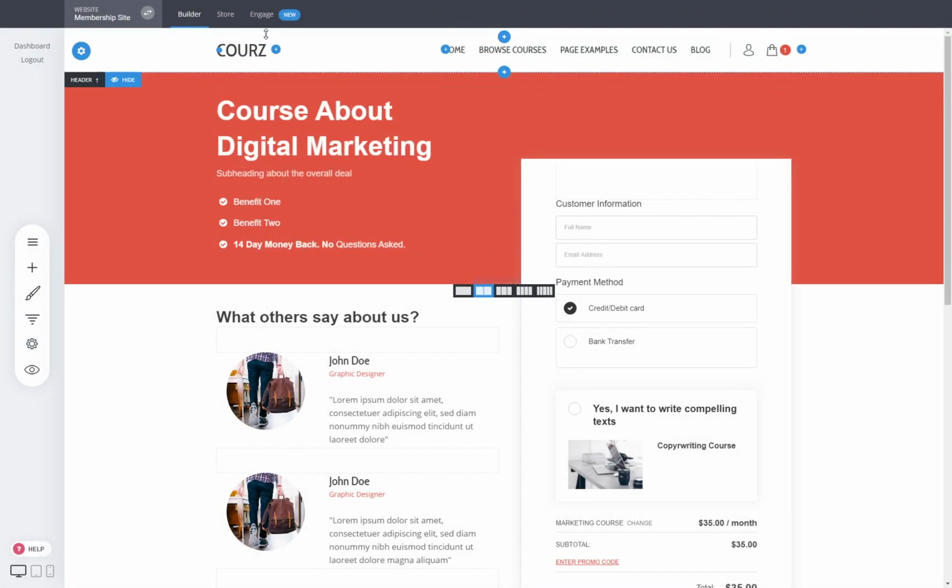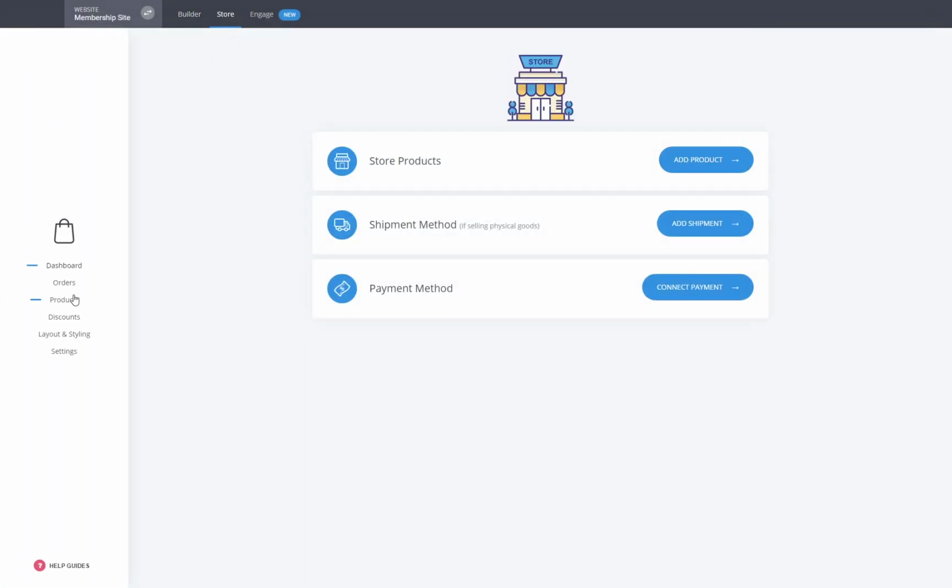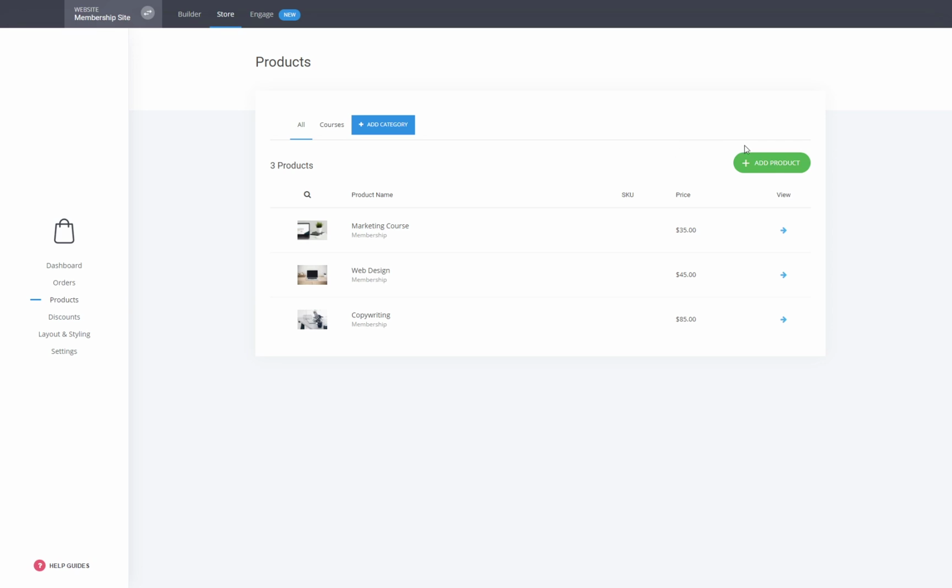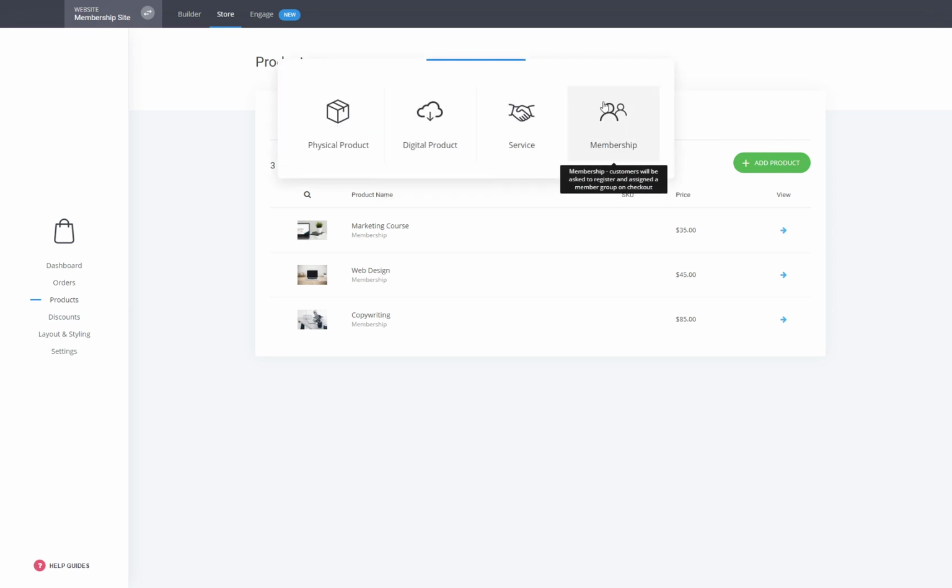Because if you sell a subscription, you can sell a subscription not only for membership, it could be for any type of product, for a digital product, for a service. I mean, for everything you can apply a recurring payment every certain amount of time. So if you want to do just a place where you just charge a subscription, just recurring revenue, you can do it as a service. Because you don't give any product of any sort, it's just some kind of service. So you can do it as a subscription service.